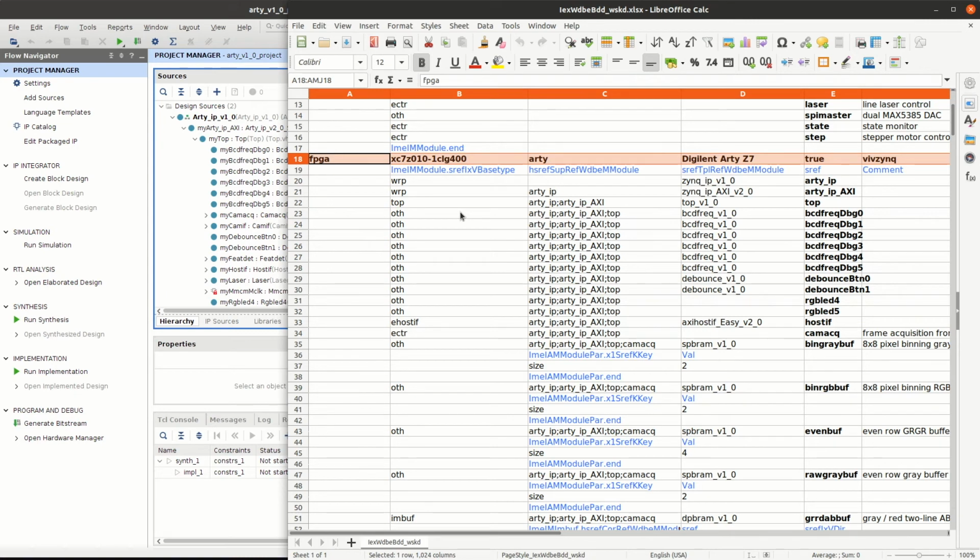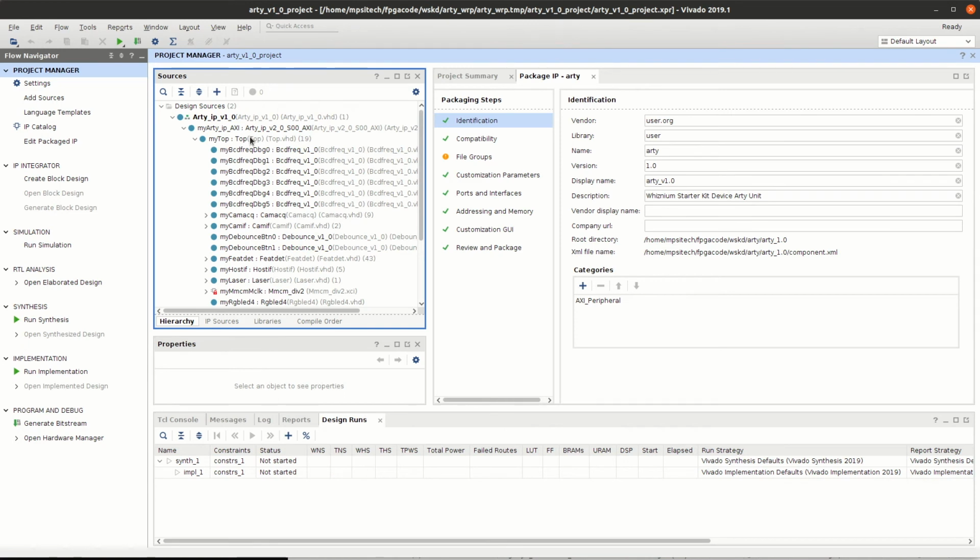The basic device description of WhizniumDBE reflects directly the hierarchical structure of RTL projects. This is best evidenced by looking at the model file here on the right-hand side and at the same time at the hierarchical structure in Xilinx's Vivado.